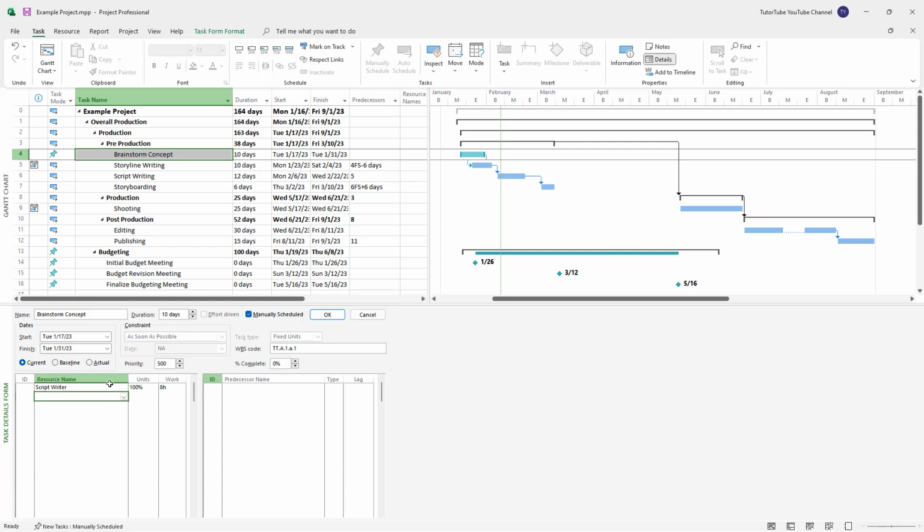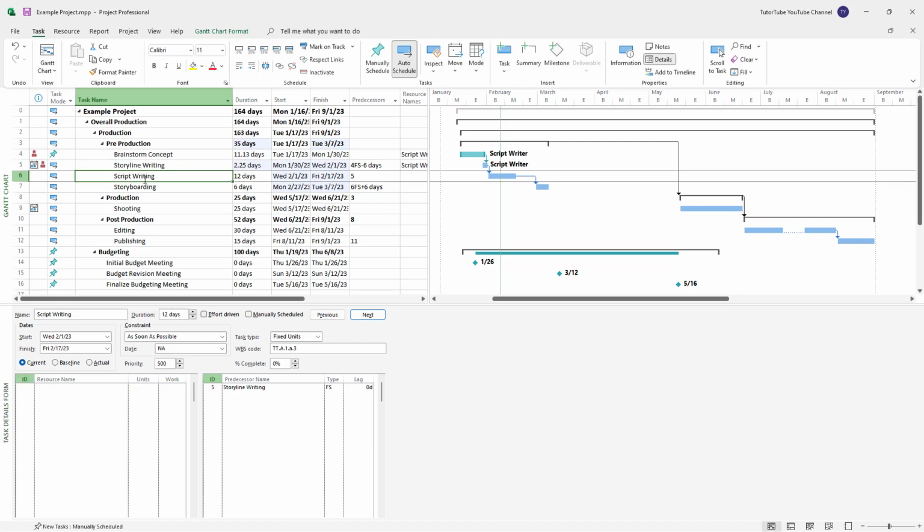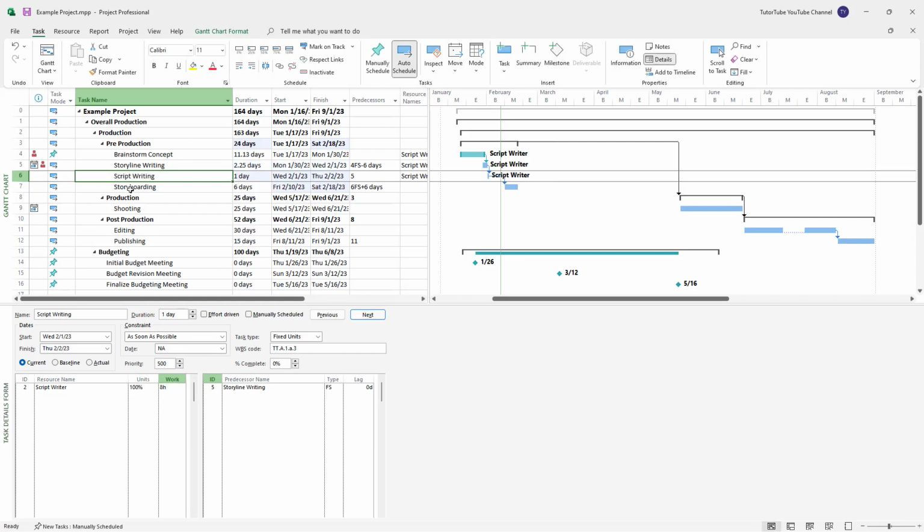Then for storyline writer, this is going to be the script writer again, 100%, and around, let's say, 18 hours of work. Similarly, I'm going to assign the script writer again, select the units 100%, and say 8 hours, and so forth.